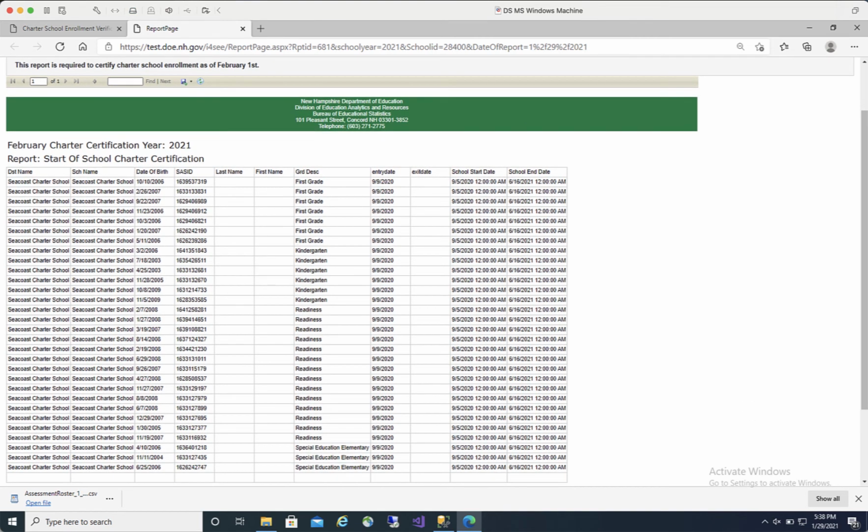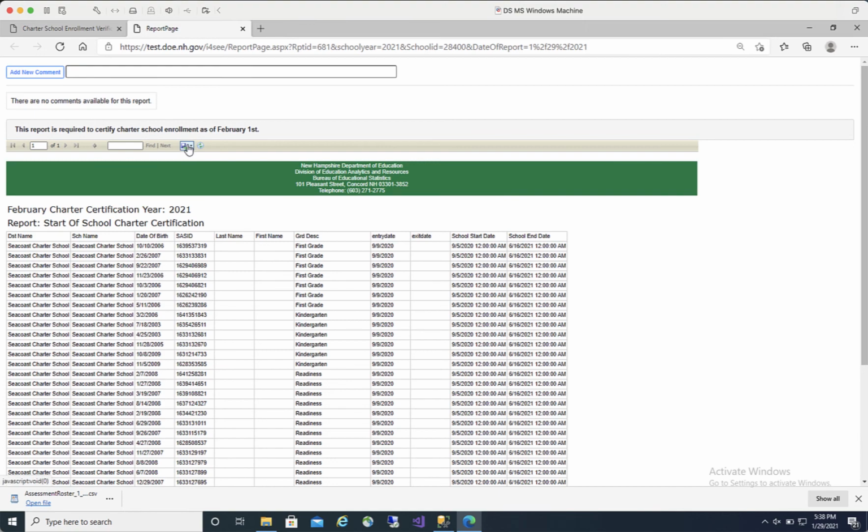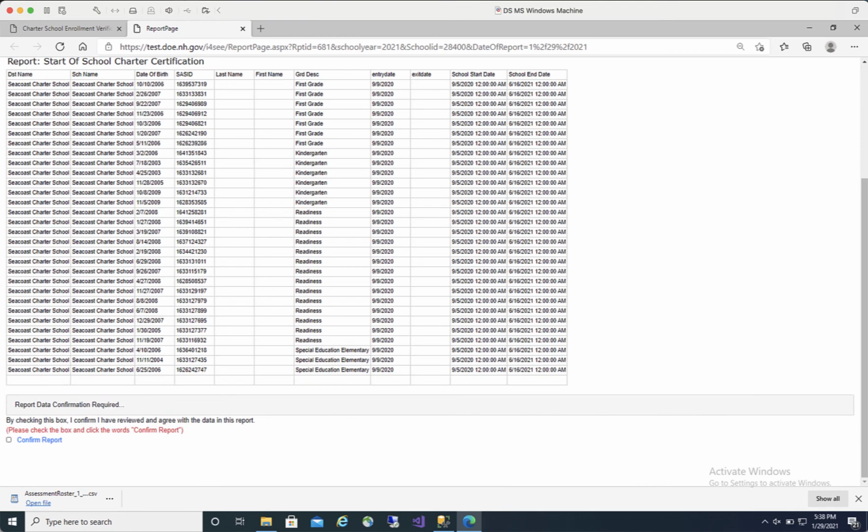But the goal, once you have an Excel, you can sort it by grade or by name or whatever is easiest for you. And we're then going to want you to review that data and make sure that these students are actually the students who are in your school. Assuming they're all the right students, you scroll down to the bottom. And I should also point out, because this was asked during a webinar, if you export it to Excel, it will truly export all the data, not just what you're seeing. So if you've got 500 records, it'll export them all.